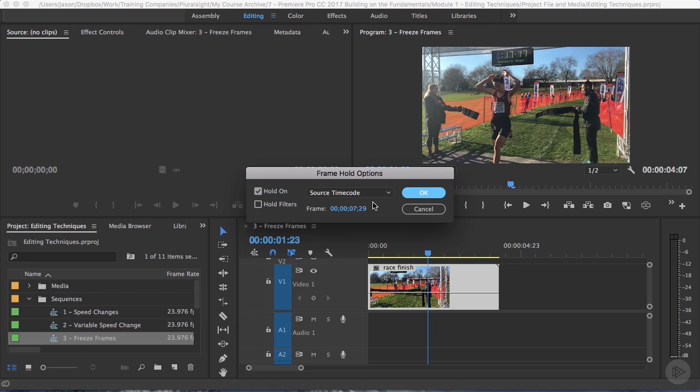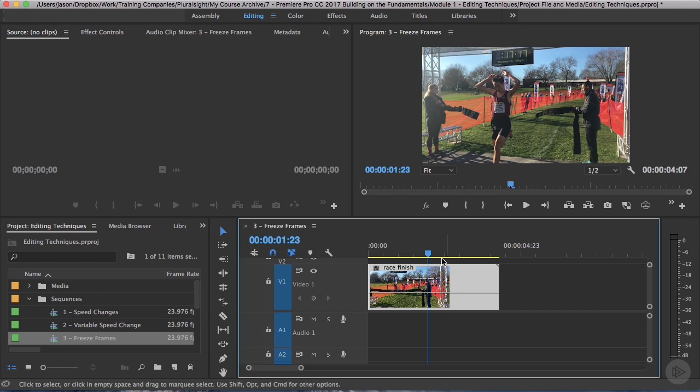Basically, it's just going to select by default the frame you're parked on. And yes, that's the frame I want. You can actually manually override this right here if you knew the exact time code of the frame you were looking for, but I just want the frame that I'm parked on. So I'll go ahead and hit OK. Nothing looks different, but actually the whole clip is frozen now. It is just that one frame for the entire duration of the clip. You may not use that one all that often, but there it is if you want.